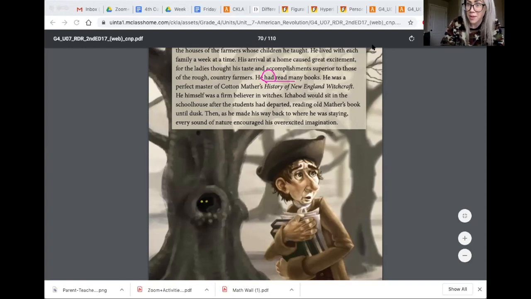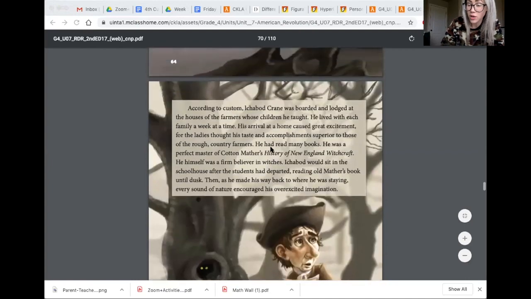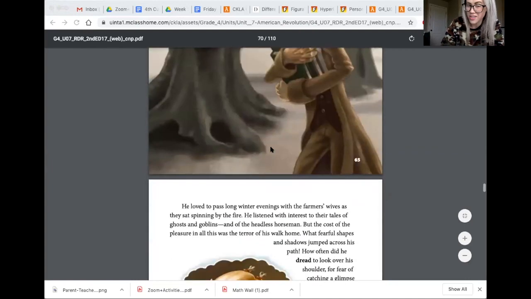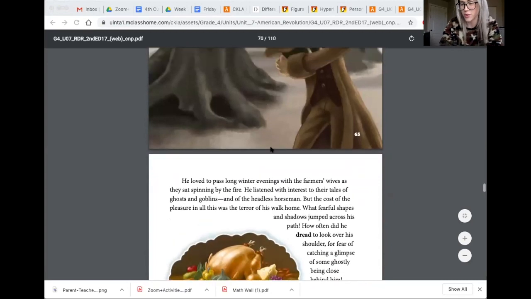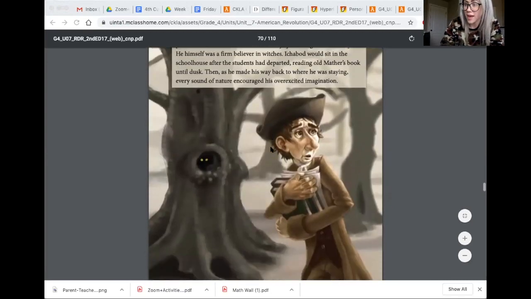Okay, so I'm going to go ahead and stop there because I want you to keep reading in your electronic reader. And it's not very long, it's just a fun story. I love this story, especially around Halloween time. And you're going to go to read that and identify things that we already learned about today and talked about.